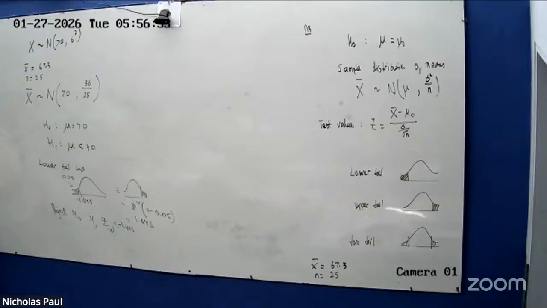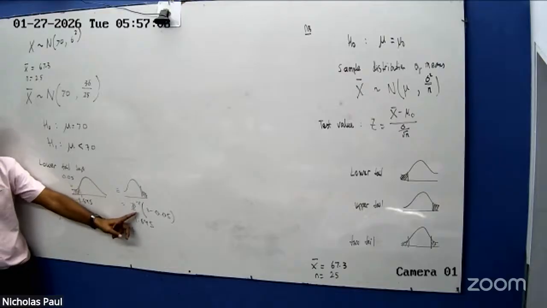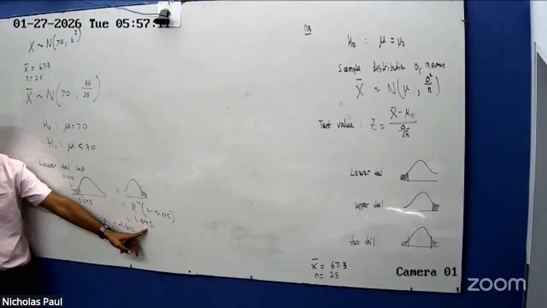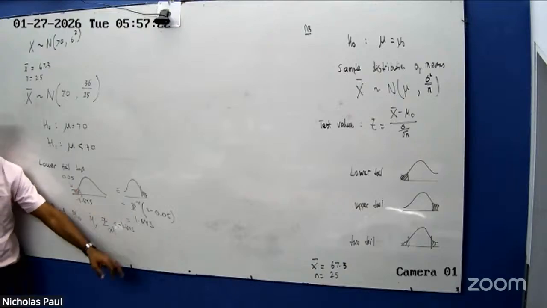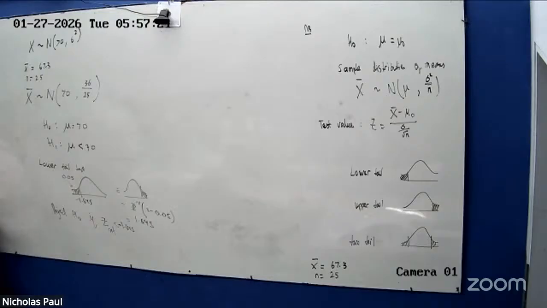You're with it? Come back. You okay with this? Yes. So all we do, watch, right? Lower tail test, right? We have to find the critical value that corresponds to 0.05. So we went to the table, we found 1 minus, and we got this value. Because on the left is minus. So we know that anything less than that value will cause us to reject H0. Right? So this is the value that we're going to test against.